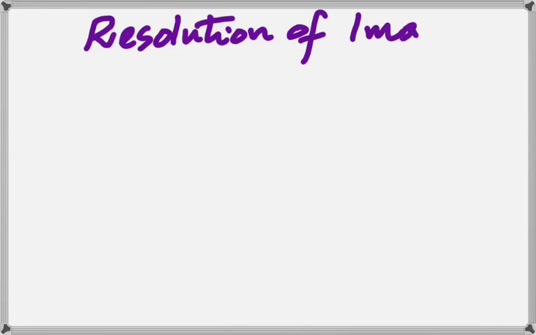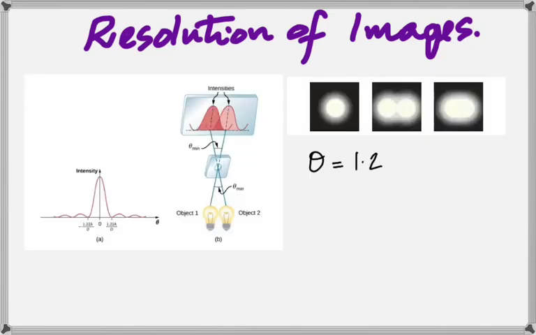Last topic, resolution. What is the condition for two images to be resolved? What is that great scientist's name? I'll be surprised. Surprise me. Go ahead. Somebody gave a criteria for resolving two images. And the criteria was, if the central maximum of one, do you remember, is at least on the first minimum of the second, it's resolved. Rayleigh's criteria. Okay, so that's what I'm talking about. You see two sets of diffraction images, and the central maximum of one falls at least on the first minimum of the other. Are you with me?